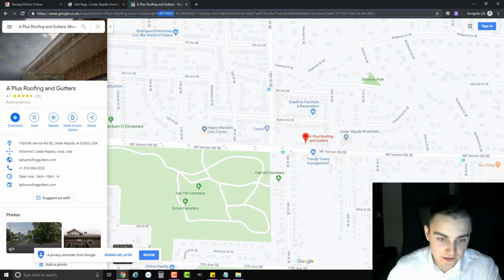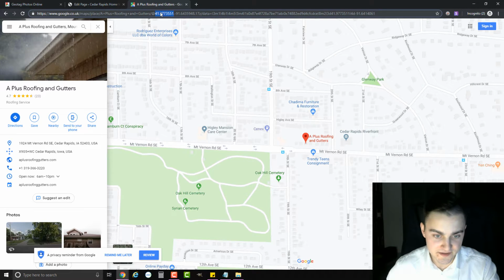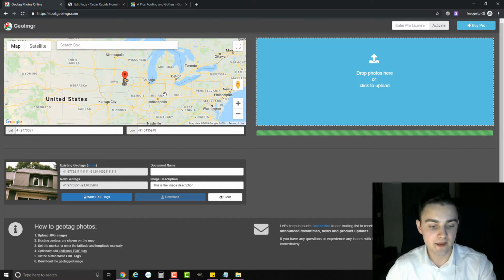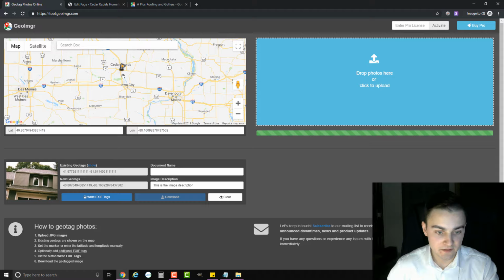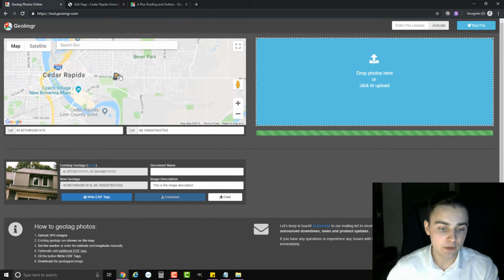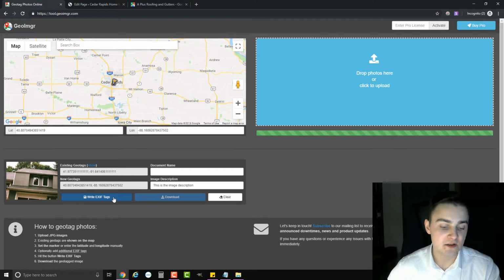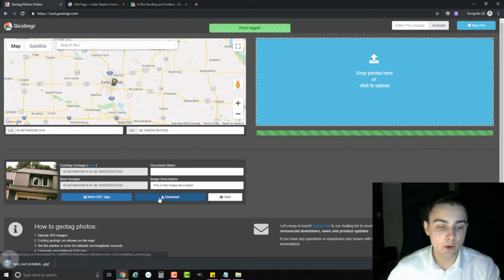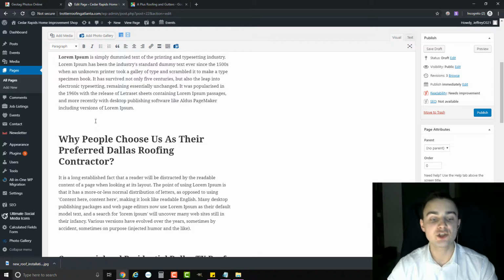What you do is you copy these coordinates and you type it into latitude. So this portion is the latitude and this portion is the longitude. You copy these two numbers right here, and then the map will set in the location of your business. Now, in order to double check if the location is true, you can simply scroll down. Now, for my client, I know that his business is on Mount Vernon Road, so that means that the coordinates have been typed in successfully. Now, what you will do is click the button right, EXIF tags. The photo has been tagged. You download the photo, and then you simply add the photo into the page that you want to have.